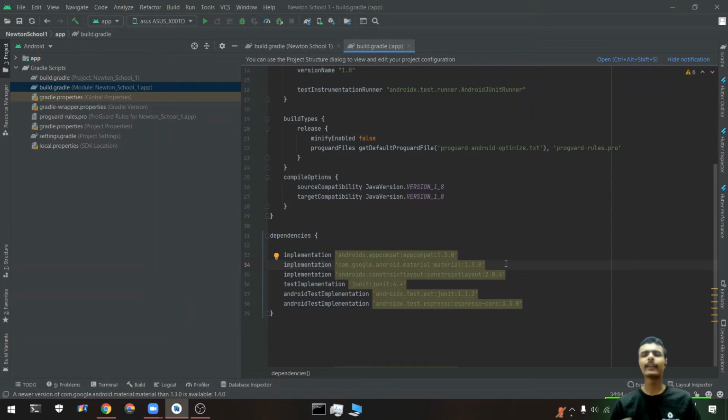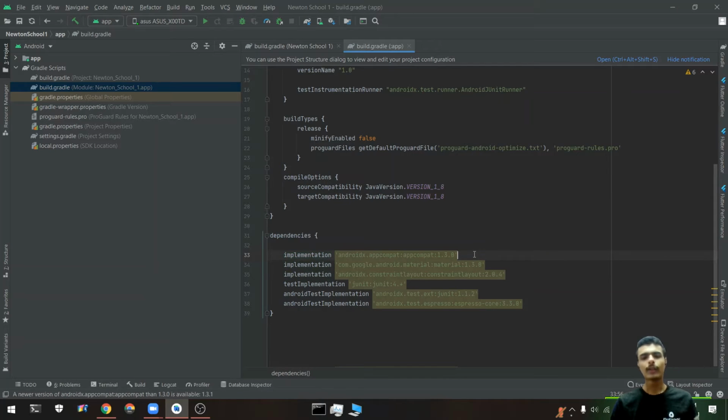These are technical terms, so I will keep explaining them whenever we implement them. This is just an introduction to Android Studio, so let's keep it abstract for now. There is Material UI we are using, there is a constraint layout we are using, and certain others. We type the implementation and the library version.